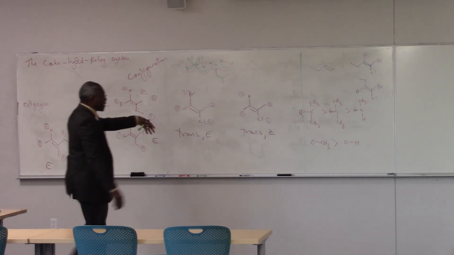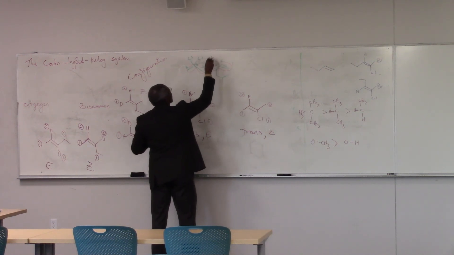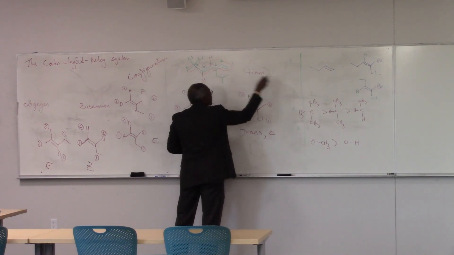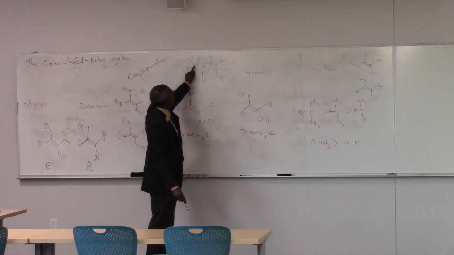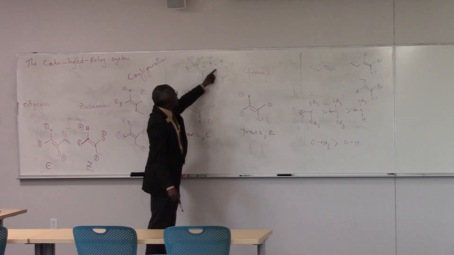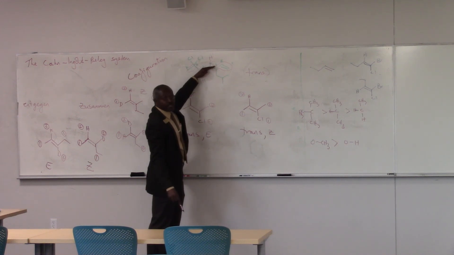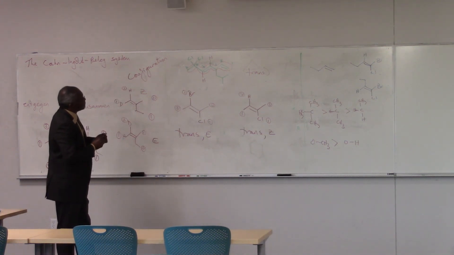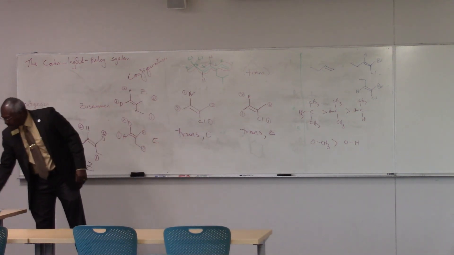Anyway, to get back to this question, and I erased the name already. But obviously, here, I've got an H, I've got an H. On opposite sides, this would be the trans of whatever stuff we had. Or in terms of priority, on this carbon, carbon beats H, priority 1. So the 1s are on opposite sides, and the code is the E. Yeah, let's stop there, and we pick up from here on the next lecture.